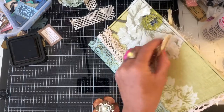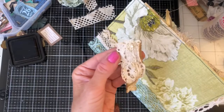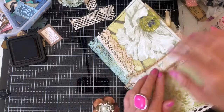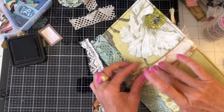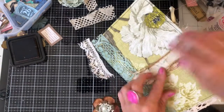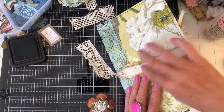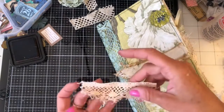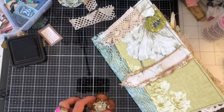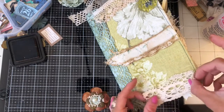Right, I'm going to just commit to this, because otherwise I just keep picking it up and moving it, picking it up and moving it. And sometimes it's easier to just actually commit something to the page, because then you're not constantly moving it completely. Yeah, I love how that fabric looks on that lace. I'm going to do some of that, to be honest, because it looks really good. I feel like I maybe was sent that by Celia, I think, but again, I don't want to offend people if I've now said the wrong person, but I really do like that.